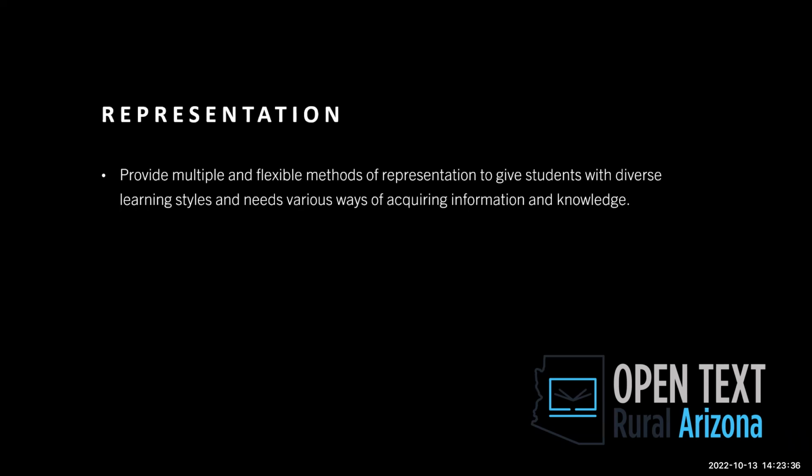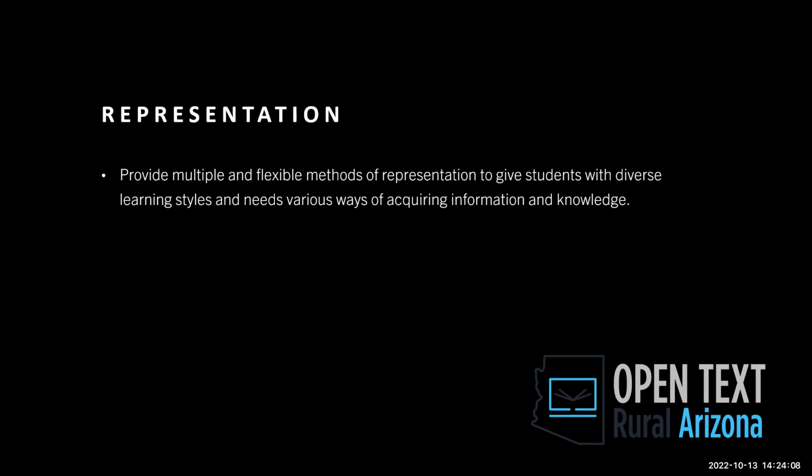When we talk about representation, what we mean is that we want to provide multiple and flexible methods of representation that give students with all kinds of learning styles and abilities and special needs various ways of acquiring information and knowledge. We want to represent this information in as many different ways as we possibly can so that we can present it to our learners of all sorts and all kinds, regardless of what kind of abilities they're bringing with them.